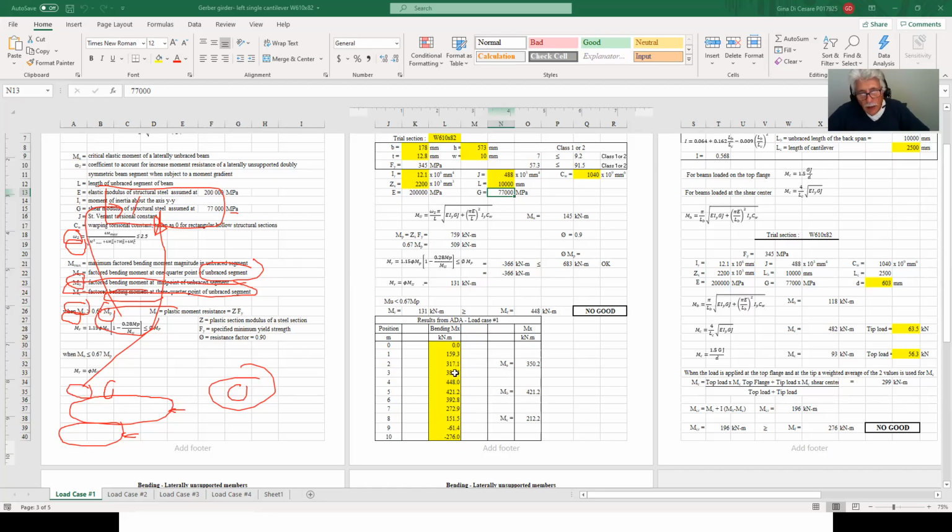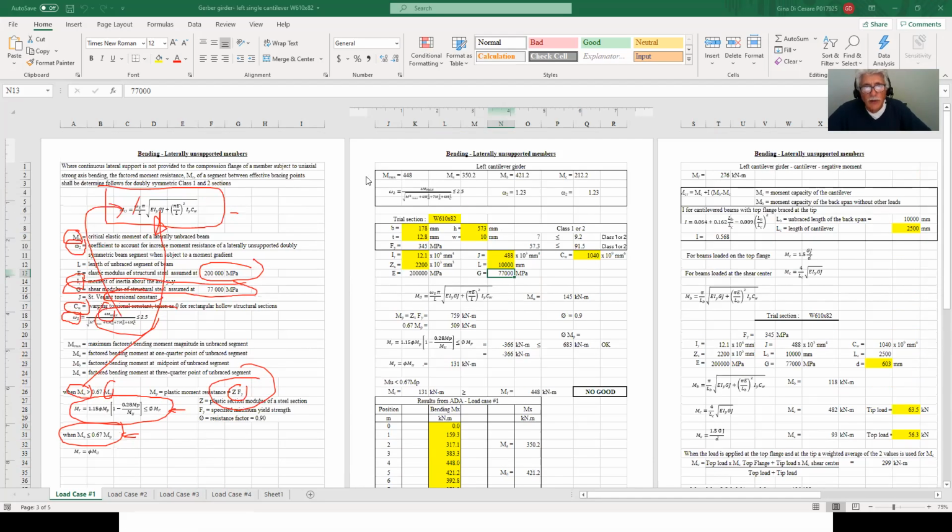So therefore I take the average of these two, and that gives me the value of MA. That gives me the value at the center of the span, which is this one here. And then at 3/4 of the span is the average of these two. So I'll let the Excel spreadsheet calculate the MA value, the MB value, the MC value. Then the spreadsheet takes these values, brings them up here, and calculates the value of omega 2.